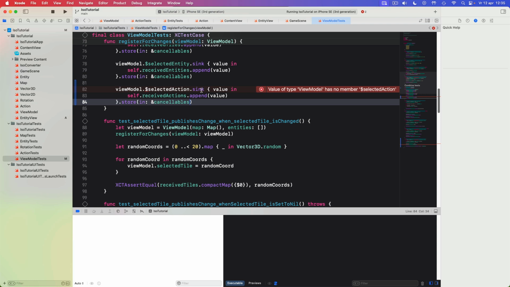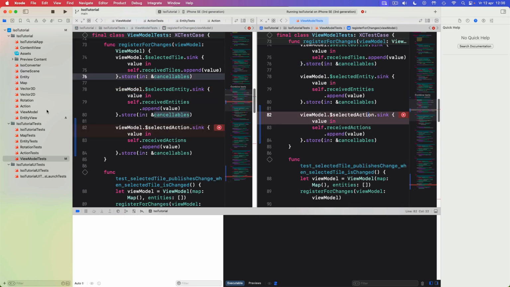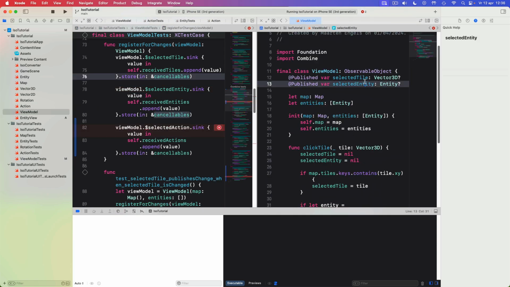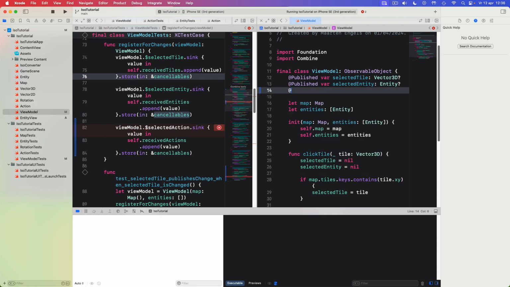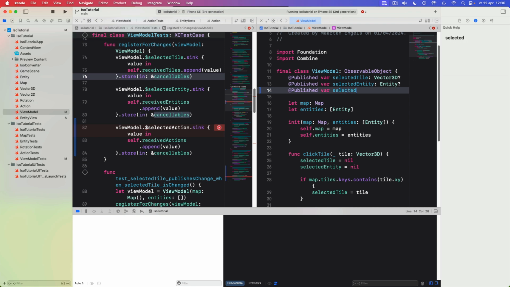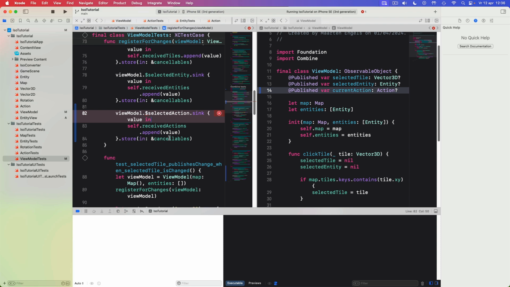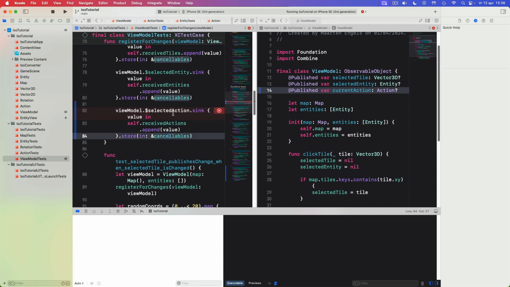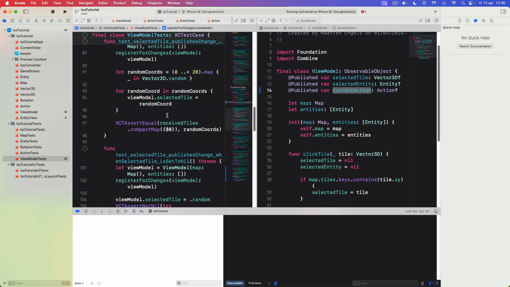Now we get an error that the view model doesn't have a selected action, so let's fix that one as well. Let's open a second editor for view model and add a published variable current action. And now this error should go away if, of course, our spelling is correct.